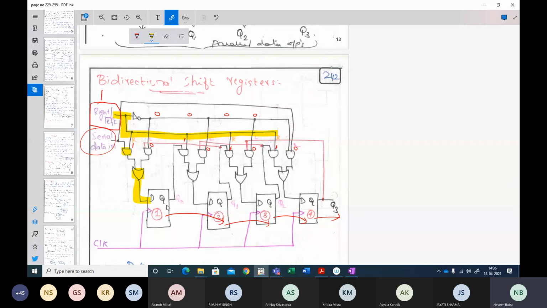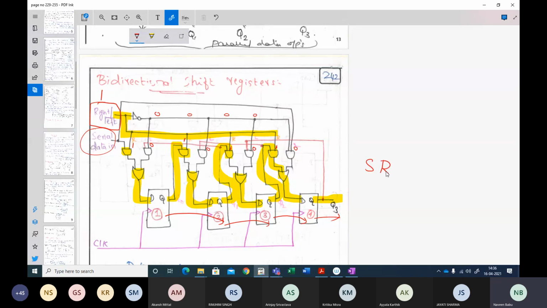And at the same time, this gate will be active. Obviously, the OR gate will be active, and then this data will be fed here. Similarly, your Q data will be fed to this particular gate. Your OR gate will be active. This data will be fed to the third flip-flop, and from the third flip-flop, it will be fed to this OR gate, and through the flip-flop, you get this output. So you see here that there is a shift right.